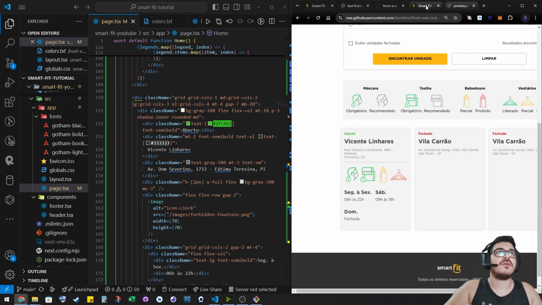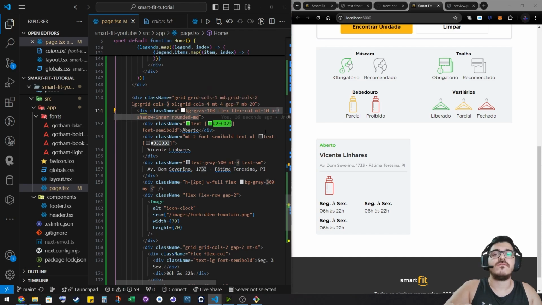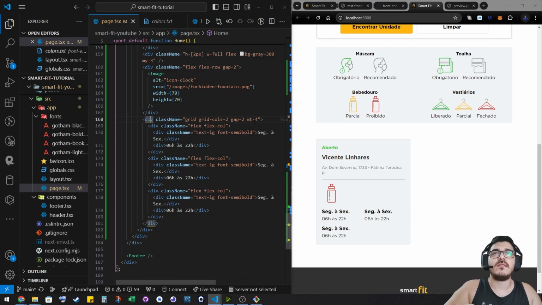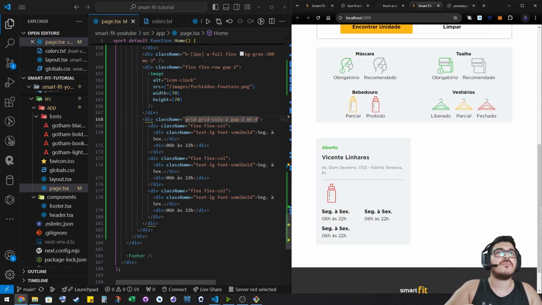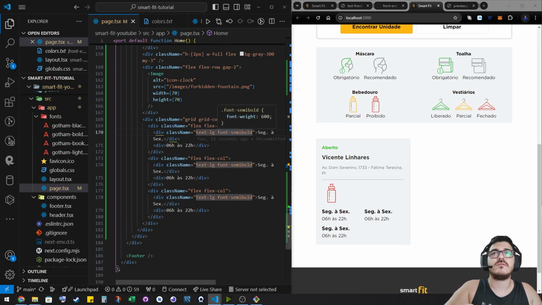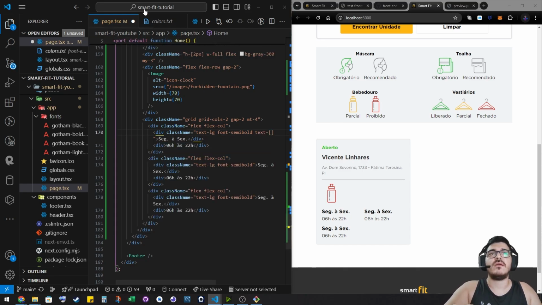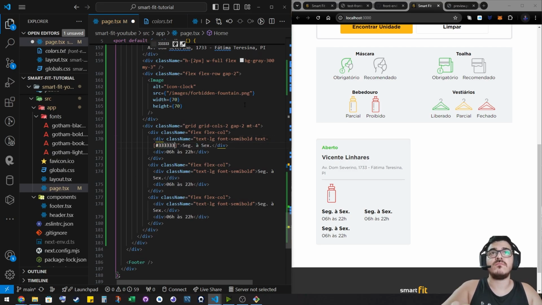Let me see something. Actually, we have more of a padding. The padding here is, where is the padding here? 3. Let's give it a 5 maybe. Yeah, looks better. And for these guys right here, the color, this is the color of text. It's that dark gray over here. I don't know, but I'm going to assume it is this one.